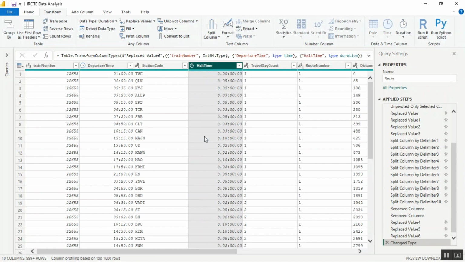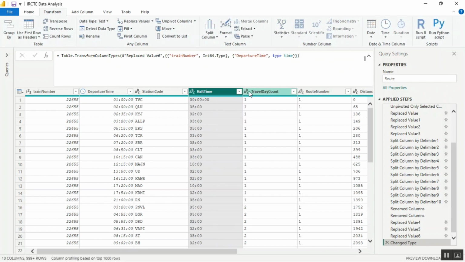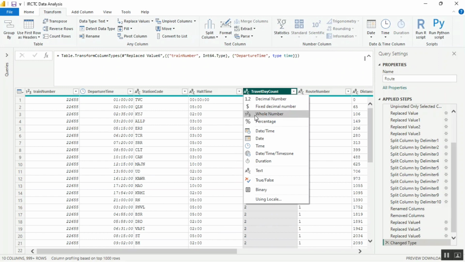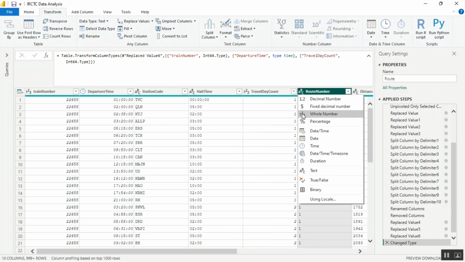Okay, or shall we leave this because it's not converting properly? Let's remove the hold time, because the hold time is giving something like 0.00. So let's remove this. We will change it. And travel time is purely whole number. Route number is also purely whole number.